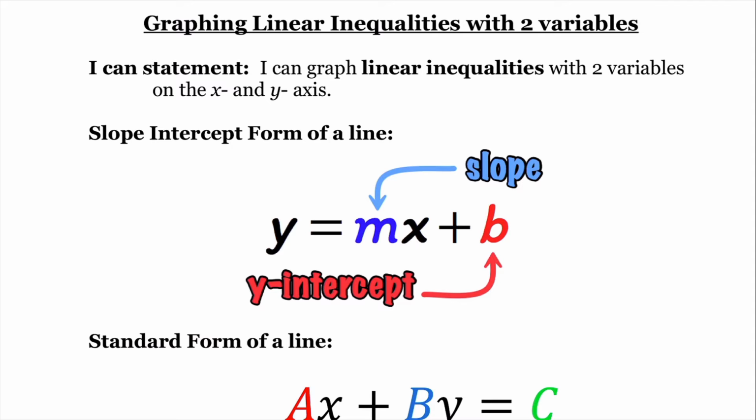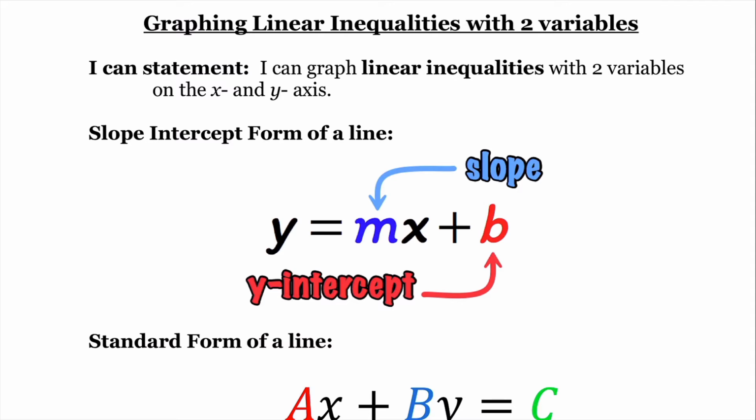So when you think of slope, what's the first thing that comes to your mind? Something over something. What's the first thing that comes into your mind when you think of slope? It's written on the board. Rise over run. Rise over run, right? It goes with slope. That's what slope is. It's rise over run.